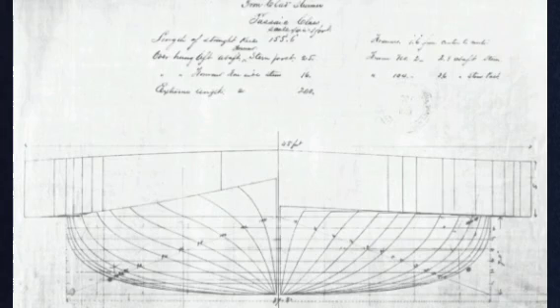When Monitor underwent its first sea trials in late February of 1862, the rudder design proved rather ineffective at turning the ship, and modifications had to be made before Monitor went to Hampton Roads. Though these modifications worked, it was decided to completely redesign the rudder system for the new class of Monitors. The hull's length underneath the water at the stern was extended, most of the propeller shaft was concealed, with the propeller protruding immediately from the hull, and just after this, the new rudder was installed. This rudder had a more streamlined shape, was not as long as Monitor's, but was slightly taller. The upper hull was also slightly redesigned at the stern to allow for a better flow of water, curving slightly upwards rather than being a straight shelf.